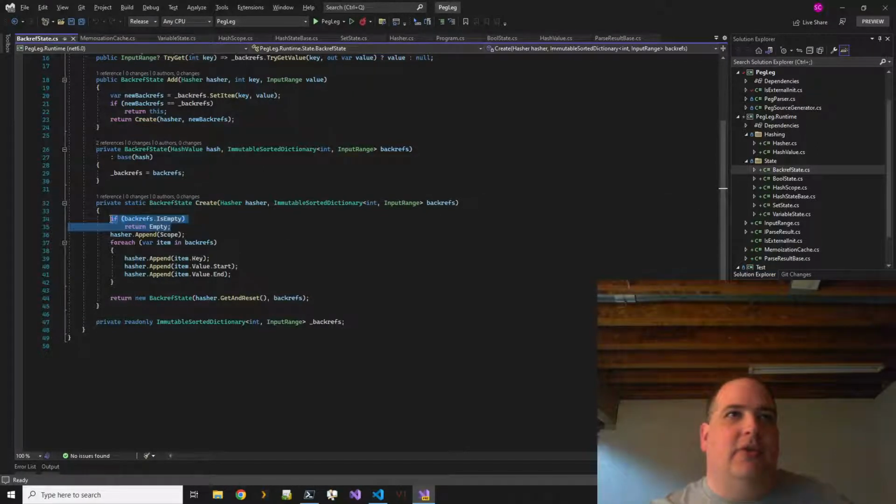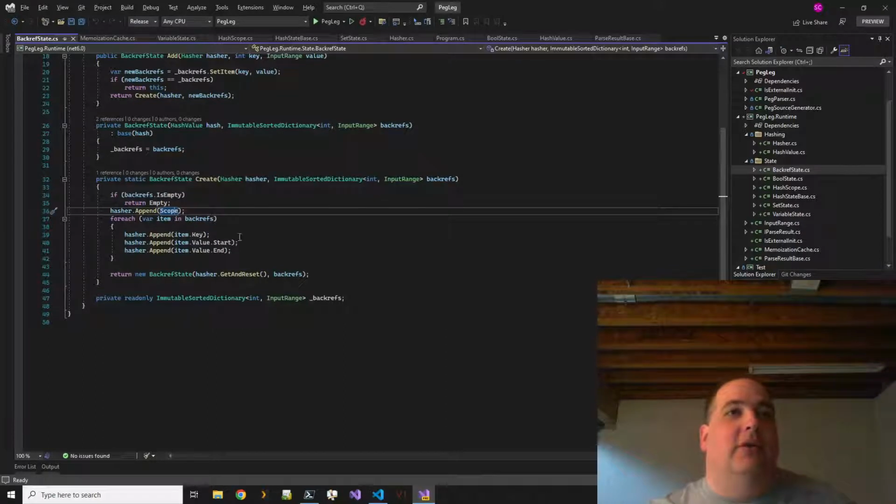If it's empty, then we return that constant. We get that reference equality going. And then we append the scope, which we have to, and then for each backref that we've already learned, we have to include in the hash the name, or the key, and the result, the start and the end.